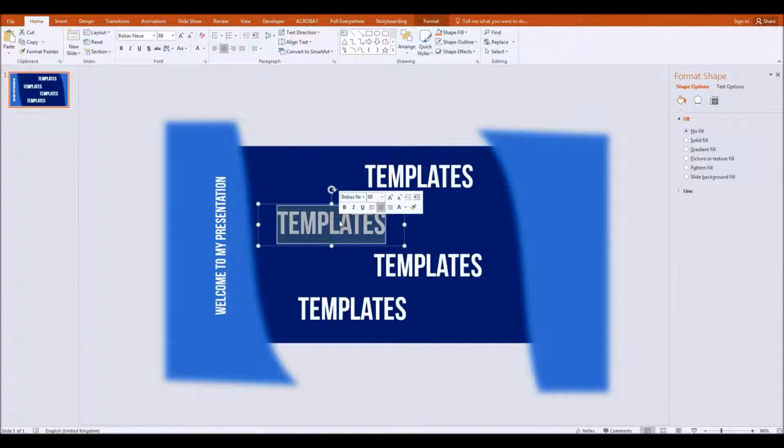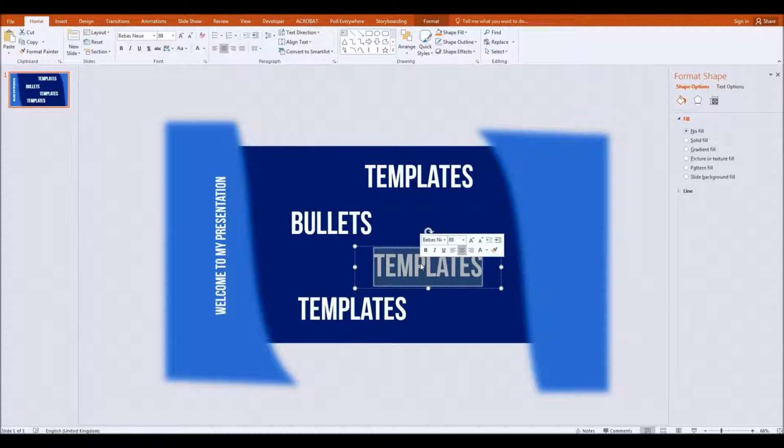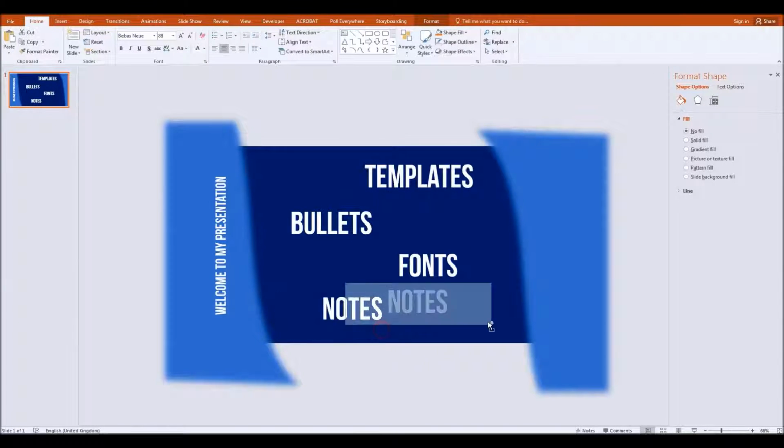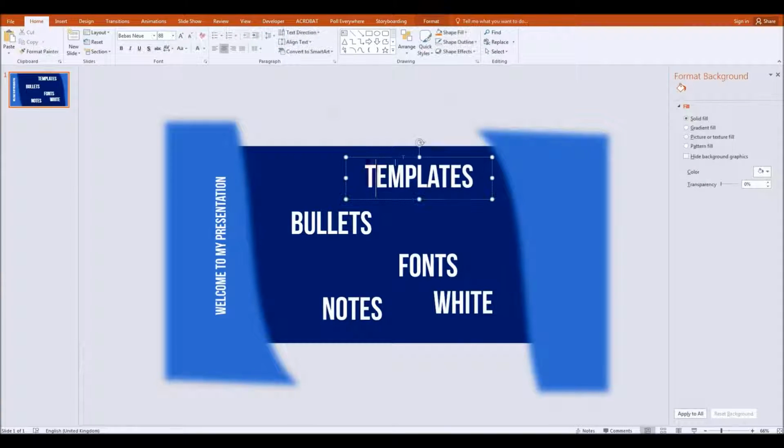So my second point is about bullets. My third point is going to be about fonts. My fourth point is going to be about something to do with notes. And my fifth point, which we'll have over here, is to do with something white.